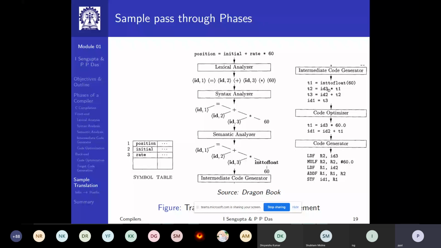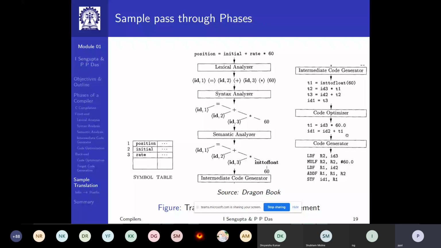I first generate code for this, which is int-to-float into T1, multiply it by ID3, which gets me T2, add ID2, which gets me T3, and assign T3 to ID1. Then optimize it in the three address code. If I optimize, this is constant folded and then propagated here. So I get ID3 times 60.0 out of these two three address codes. And in this, T3 can be easily propagated in. So ID1 is ID2 plus T1.